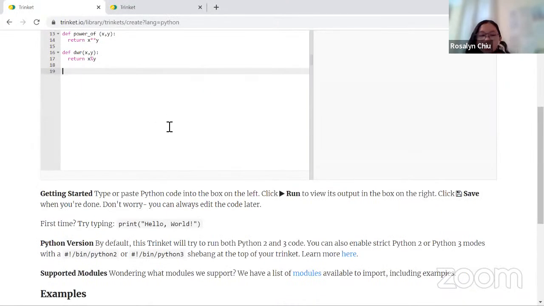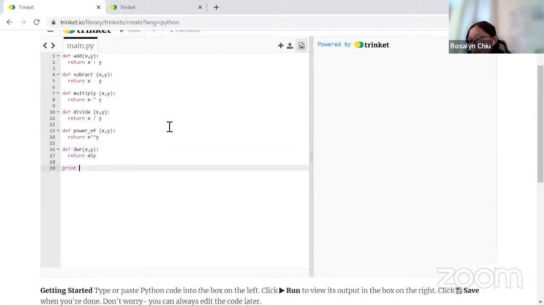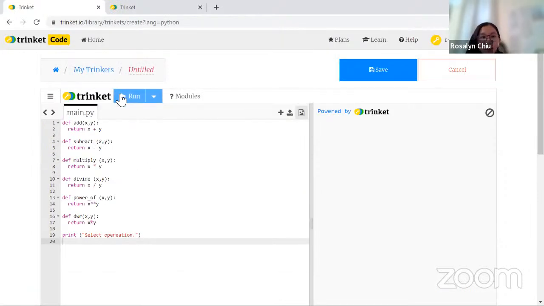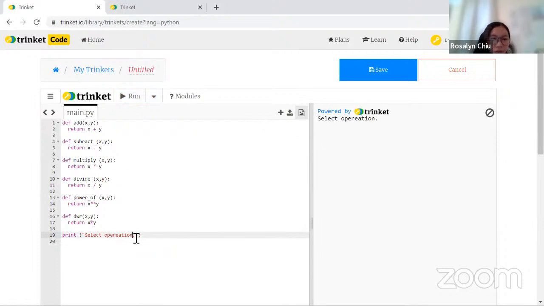And what we're going to do is do print, as we've done previously, and then open bracket and double quote marks and select operation. We'll stop. And when you run this, you should be able to see select operation. We could do a colon here actually. And if you guys can see that, let's type a 7 in the chat to make sure.